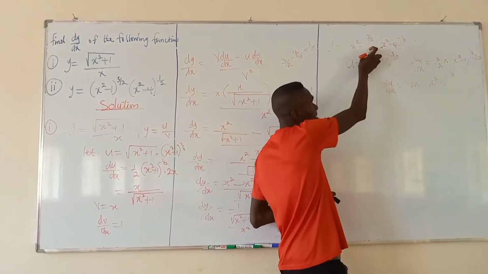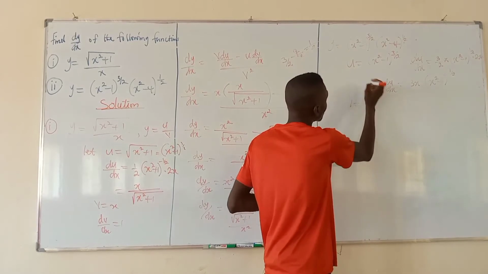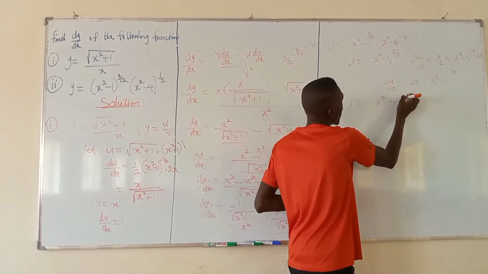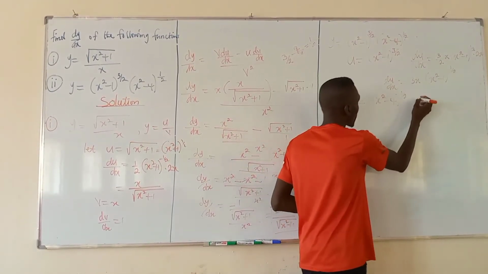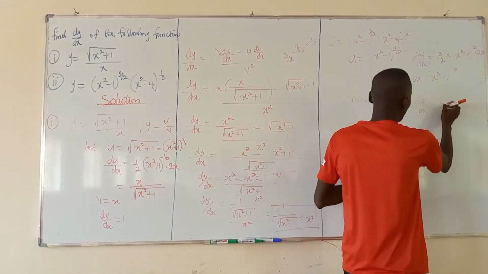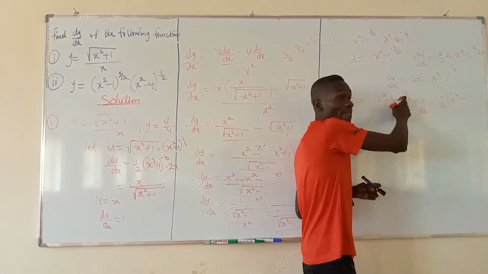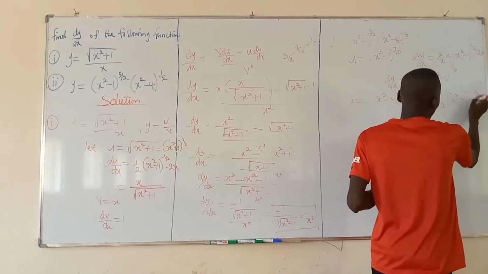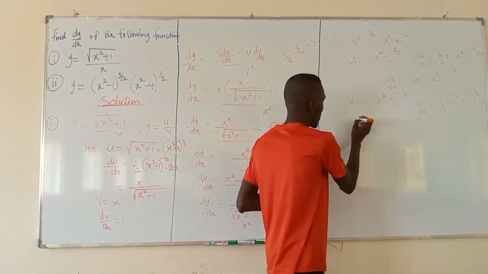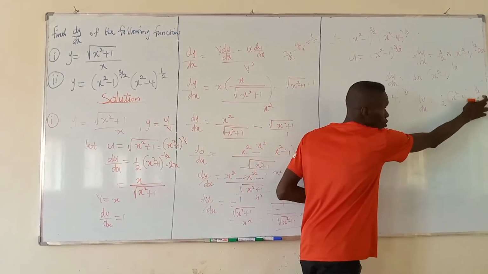So how about our v? Since we said the first part is our u, the second part will be our v. So we have v is equals open bracket x squared minus 4 raised to power 1 over 2. Same method to get dv dx. Our dv dx is equals, bring down the power, which is 1 over 2, open bracket, bring back the function x squared minus 4 raised to power, remove 1 from half, we are going to have a minus half. Then multiply by the derivative of the inside, which is what? 2x. So all in all, our dv dx is equals 2 here, we cancel 2 as usual.